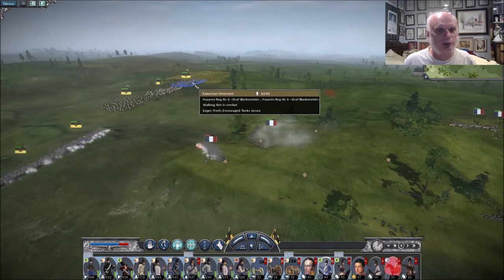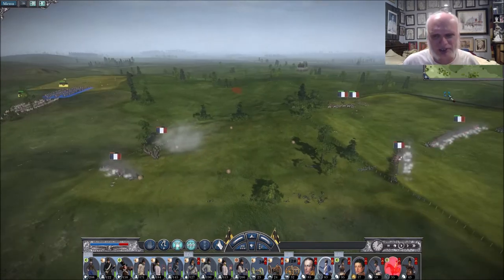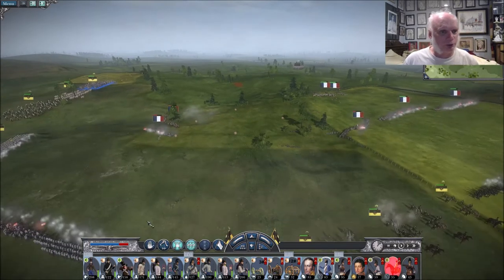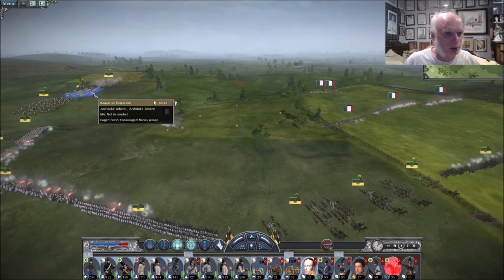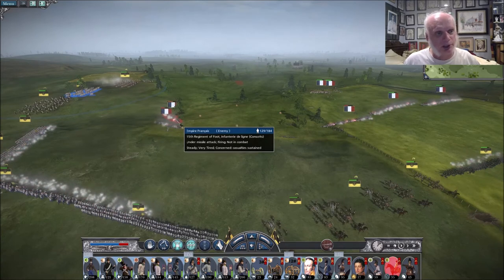All right, you guys. What the heck are they? Hussars. Hussars. Go and crush that unit. You. Archduke Johann, crush these guys.